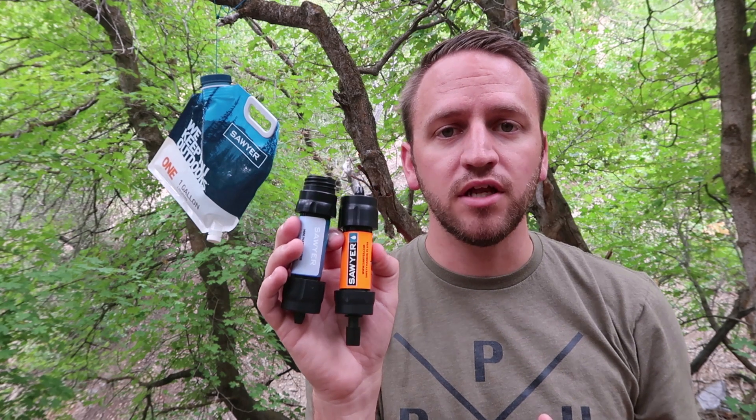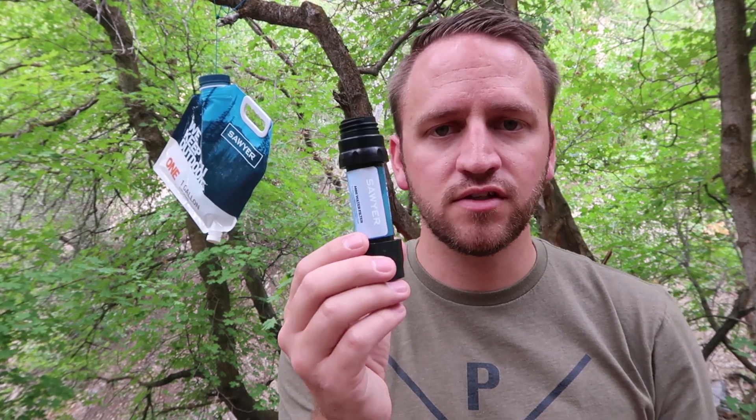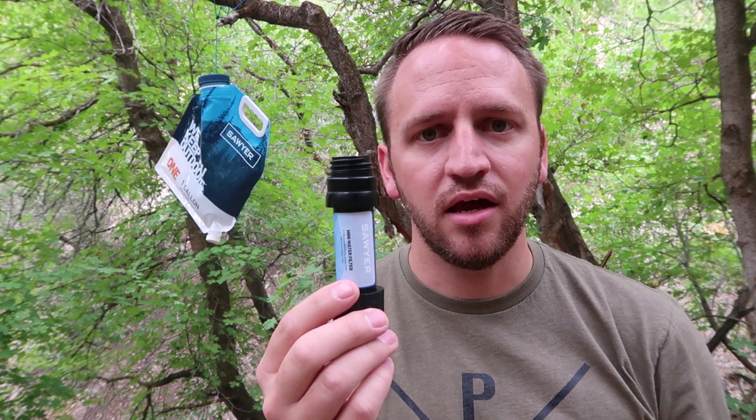The thing to consider is that these are going to have the same flow rate, so if the flow rate of the Sawyer Mini is an issue for you, then this gravity system might be a problem. I think complaining about flow rates is kind of overblown — I see it a lot on YouTube. I totally understand that having a filter that fills a bottle faster is really convenient if you're trying to cover a lot of miles fast. But really consider the fact that as long as you're getting water at a consistent rate and it's not slowing down, it's really not that big of a deal. I don't mind the flow rate from the Sawyer at all. Squeezing it is one thing, but the fact that this is going to give me the water I need when I've got extra time in camp — it's really not that big of a deal.